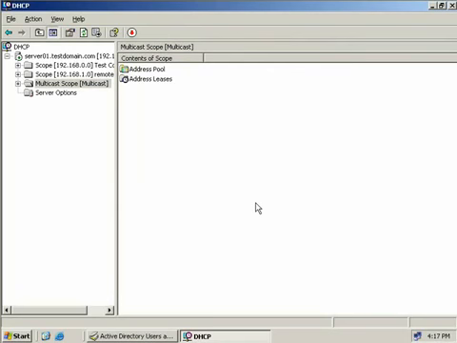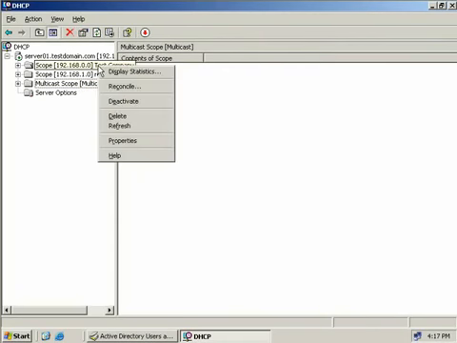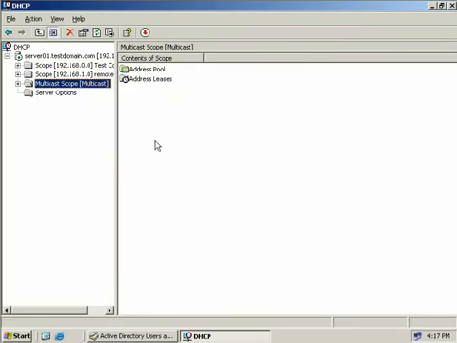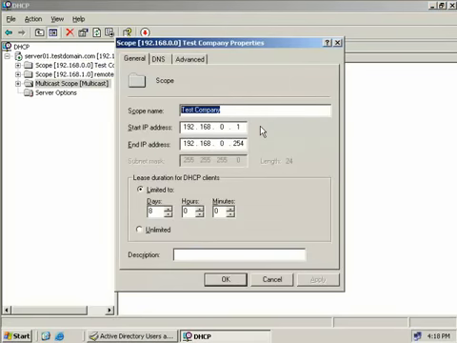Now before wrapping up this discussion of DHCP, we'll take one final look at our scope options, so we'll right click and select Properties. Now here you can see the network range that our scope is actually responsible for, as well as the lease duration information. Now I should mention that any options that you configure at the scope level will override any of the options that are configured at the server level. So if we happen to want a lease duration for our scope of say 4 days, we could certainly set that here.